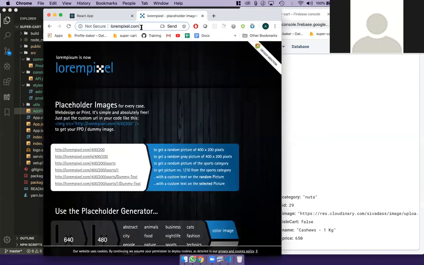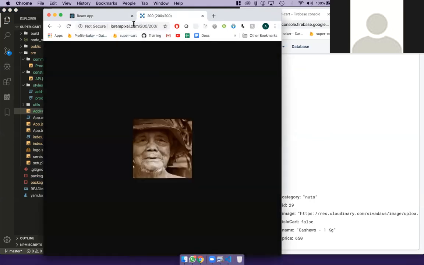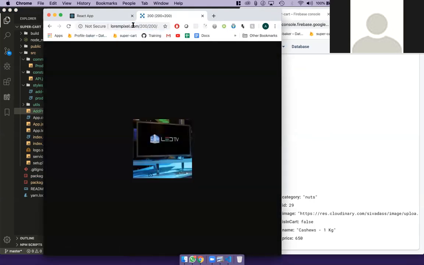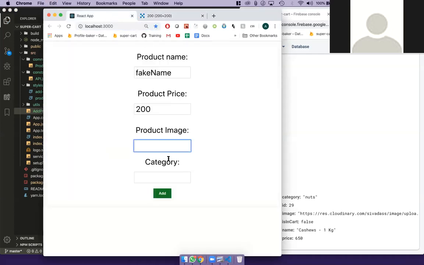So Lorem Pixel by 200 by 200 would get you an image of 200 by 200 pixels. So I would use the same URL in here. And I would use some random category and click on the add button.